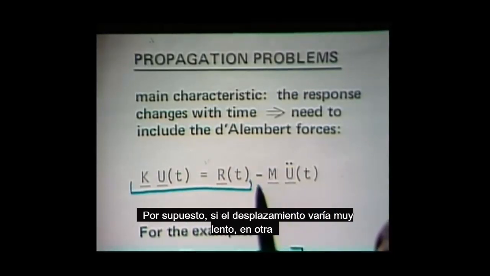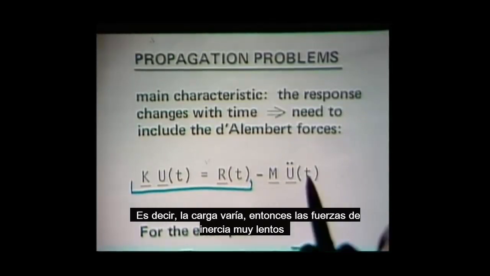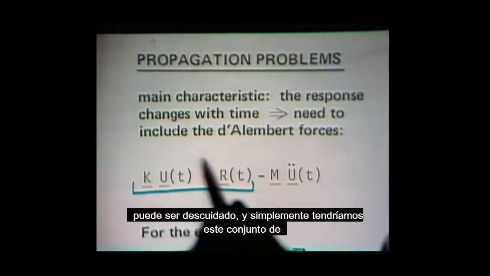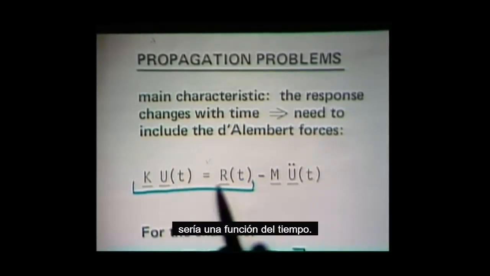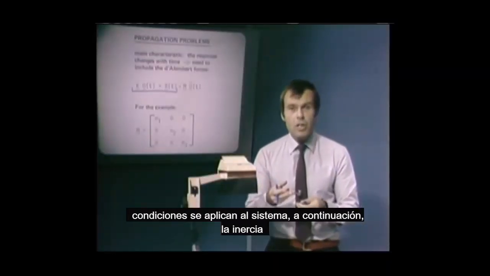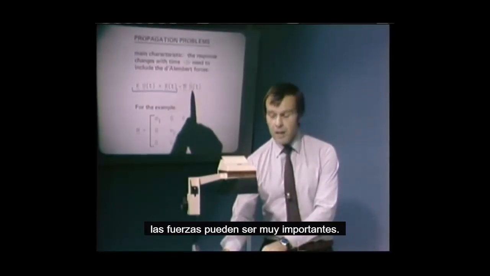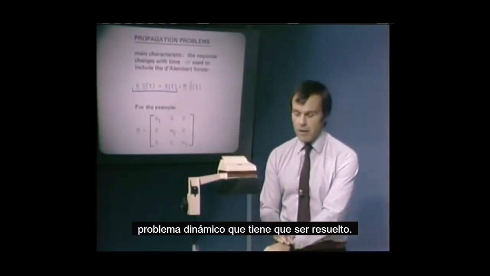Of course, if the displacements vary very slowly, in other words, the loads vary very slowly, then the inertial forces can be neglected, and we would simply have this set of equations where R of t is a function of time and U of t would be a function of time. However, when R of t acts rapidly or suddenly initial conditions are applied to the system, then the inertial forces can be very important. We have to include their effect, and then we have a true propagation problem, a truly dynamic problem that has to be solved.